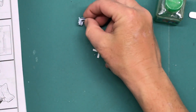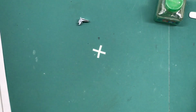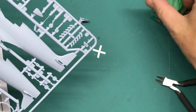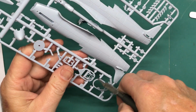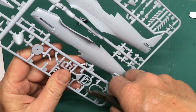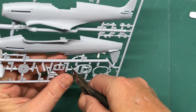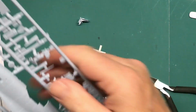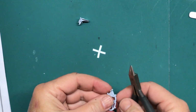Okay, got that. Then we need this rear bulkhead here, which is A2. After I clean this one up, I'm going to stop doing the cleanup on video. You get the idea. This will be the last piece for this video.